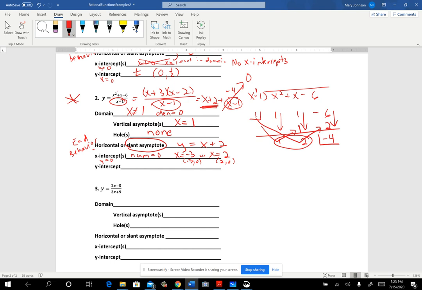All right, and then for the y-intercept, you're letting x equal 0. And remember, that knocks out all the terms that have x's in them. And so you basically are left with negative 6 over negative 1, which is 6. So your y-intercept is going to be (0, 6). All right, so that kind of covers a lot of the important features of that particular rational function. All right, let's try a couple more.